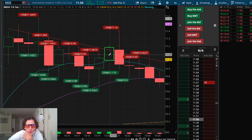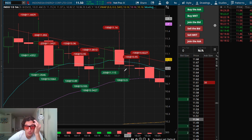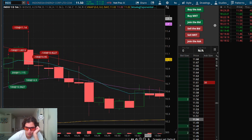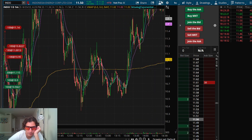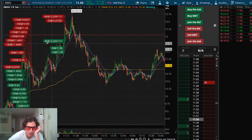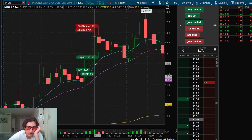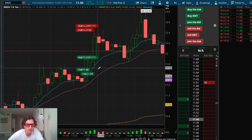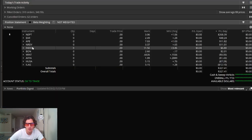Not too bad. And then for the pivot back over 11.20, I was looking for that, but it didn't hold. I took that one off for a small winner, and then that other half off for a loser. So INDO, I think small green on. It did end up giving another move up through this level, up through 12, which is where I got in. I was trading with small size. I just didn't really trust it all that well, so I traded small size and made a couple of extra bucks on INDO. So yeah, $6 on it. Very small winners.